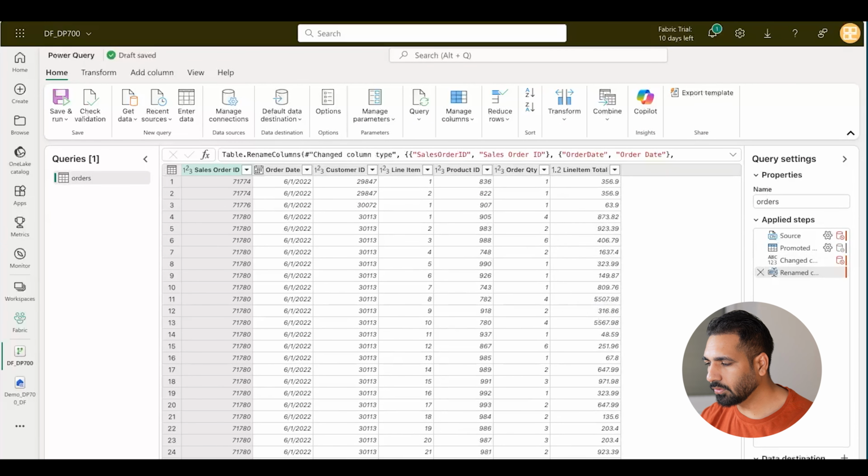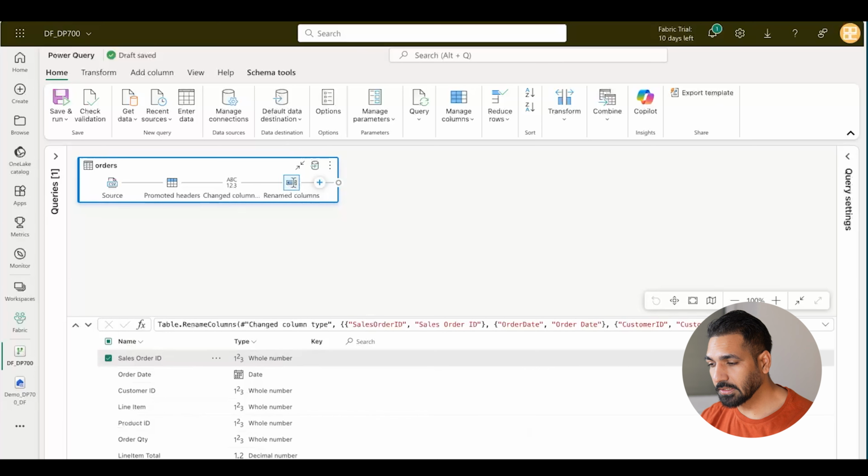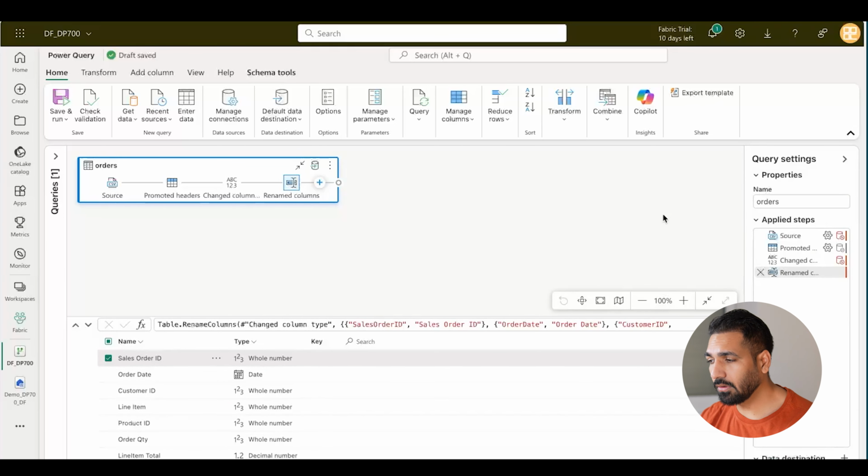If you would like to go with the diagram view, you can go there and you can see everything over here. If you would like to see the table, show data view, it's there. Then you can also see the schema view as well: what the different column names are, etc. Everything is basically over here. You don't need to worry, just explore this, and I would really encourage you to have a look at this.